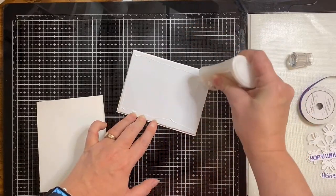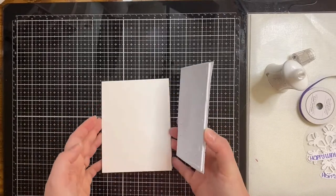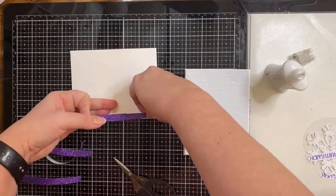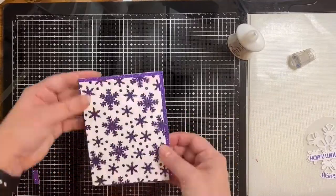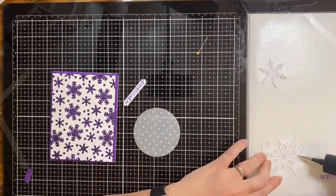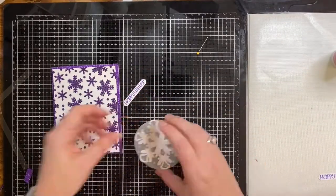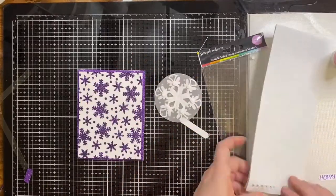Even though you see me adding glue here, I almost forgot to add the glitter tape around the edges of my card base — but I caught myself just before attaching it. This purple glitter tape matches the Nuvo glimmer paste perfectly, and it came as a free gift in the January kit from Pink and Main. You see me trimming down some pieces and adding them to the outside edge of the card base. I then used art glitter glue with a fine tip to apply adhesive to the back of the snowflakes and attach them to the vellum. To attach this piece to the card, I'm using scrapbook.com foam adhesive circles, applied directly behind the snowflake so you can't see them through the vellum.